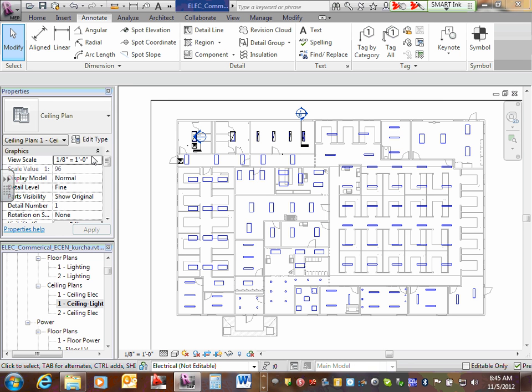So let's just say, if you guys have the Lithonia book in front of you, here's the fixture that we're going to be using. Grab this fixture. You guys have it on page 455. This is the fixture 455 Lithonia. This is the one that we're going to be using.